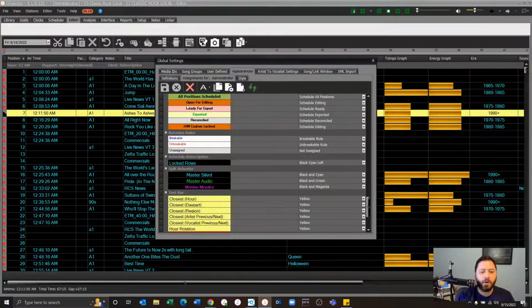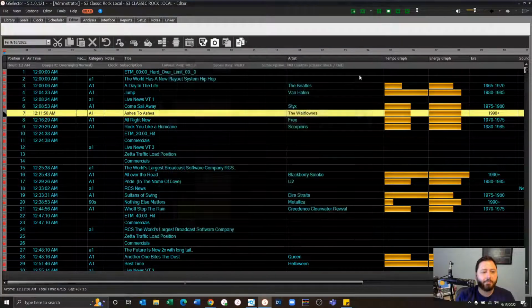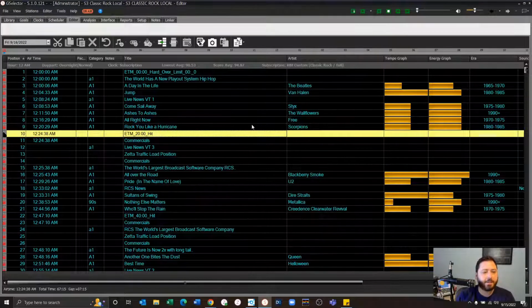We're scrolling and, oh, look at that. Locked rows, schedule subscription, black and high and left, right? So there's that row. We can always change that font color if we wanted to by saving it there. But I have mine just locked with that black and blue. There you go. That's good to go.